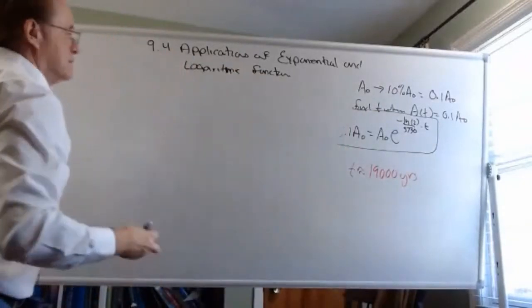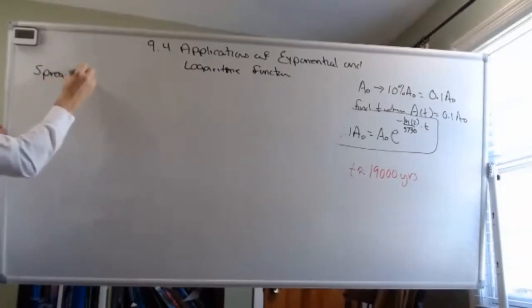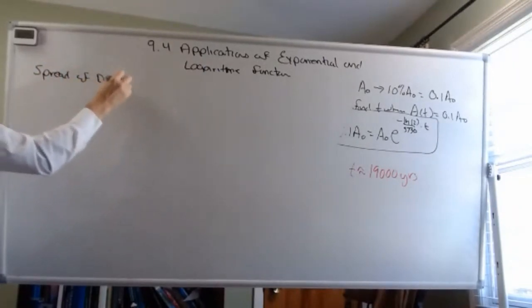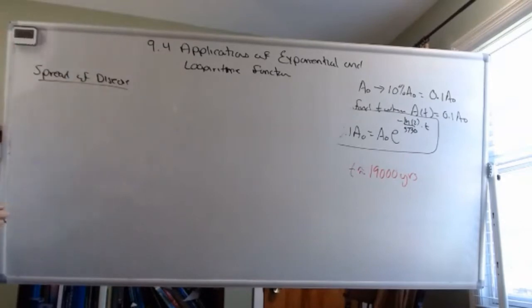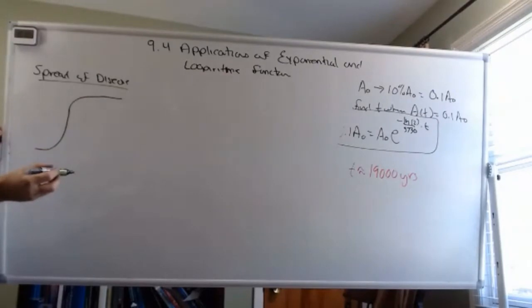If you look at the spread of disease, that's why we know how this works. That's why scientists are so concerned. It'll start out small and then quickly go up. But then you'll get to the point where most of the population is infected and they're either recovering or they died, and it'll slow down. So this is the exponential increase, and then it slows down eventually to a maximum. 100% is infected. Now this is called a sigmoid graph.